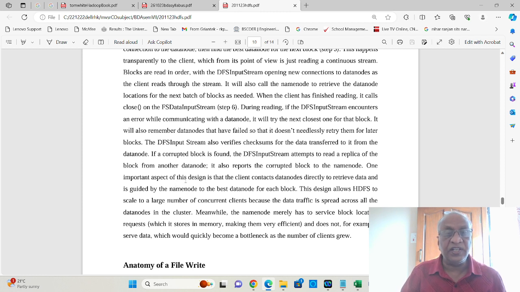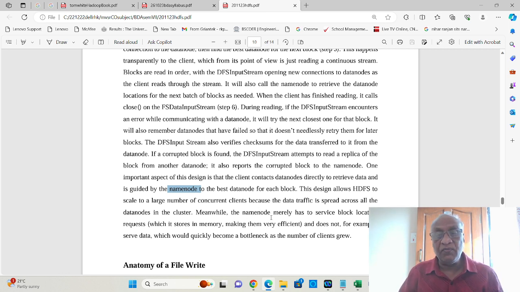A very interesting thing about this design is that the client contacts the data node directly for data retrieval, and the name node is a guide so that the best data node for each block is found. This lets HDFS scale to a large number of concurrent clients.